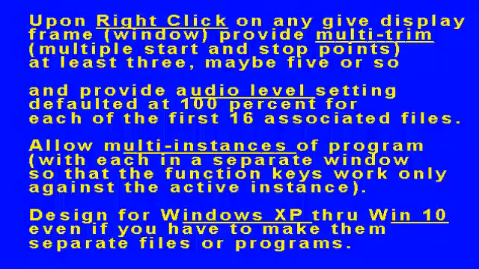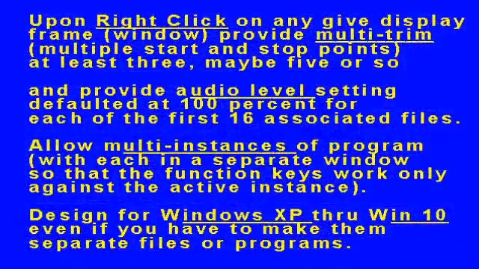On right-click on any given display frame of the 16 frames on this thing here, we should be able to make the settings provide for a multi-trim for that particular media.